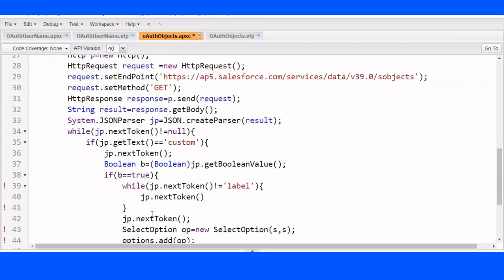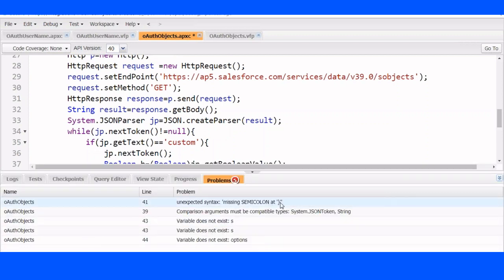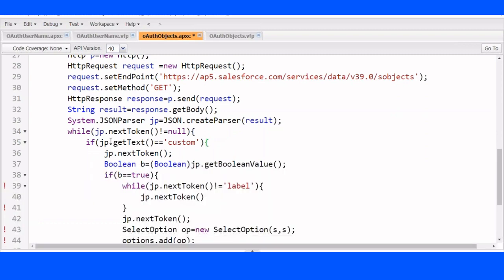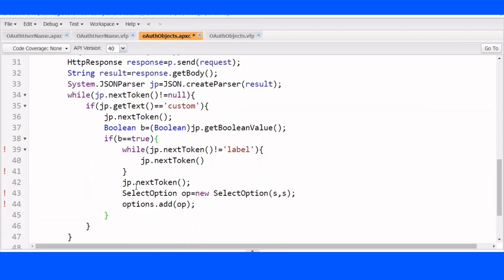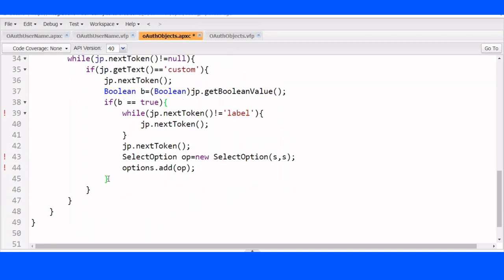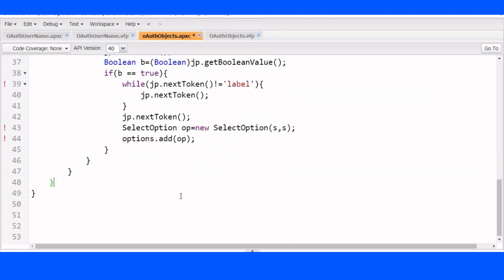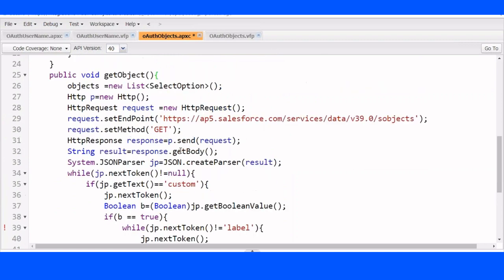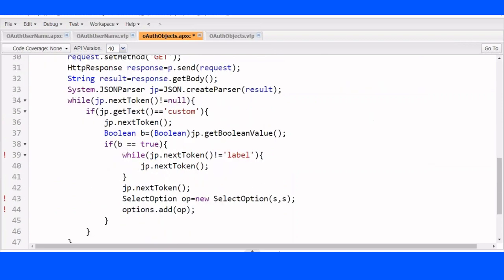Did I use b anywhere? What was the bug here? See, missing floor bracket. Where is the floor bracket missing? Line number 40. Next token. Still, if b equal to true, then b equal to true.